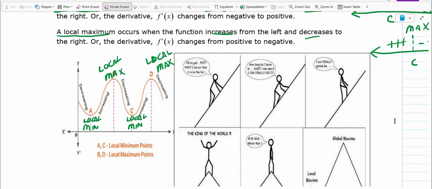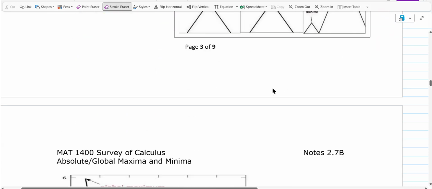Okay, now see these 2 points right here would also be absolute maximums. The reason those two things are absolute maximums would be because that's the absolute high point you have, unless you consider this graph to go down forever, and I'm not really considering it that way. And then these 2 points right here would also be absolute minimums because they're the lowest point that that graph ever reaches. Okay, so there's a difference between local and absolute. Does that make sense? Okay, all right.